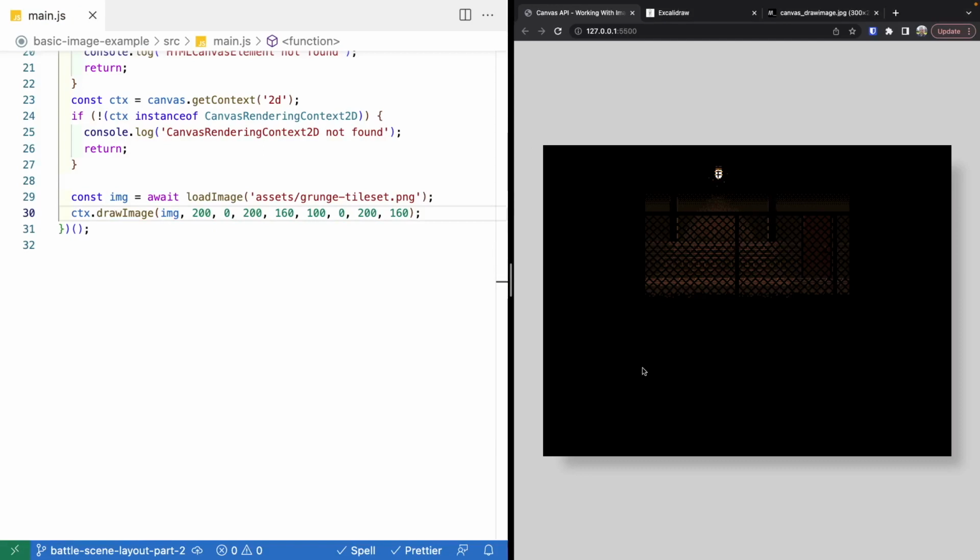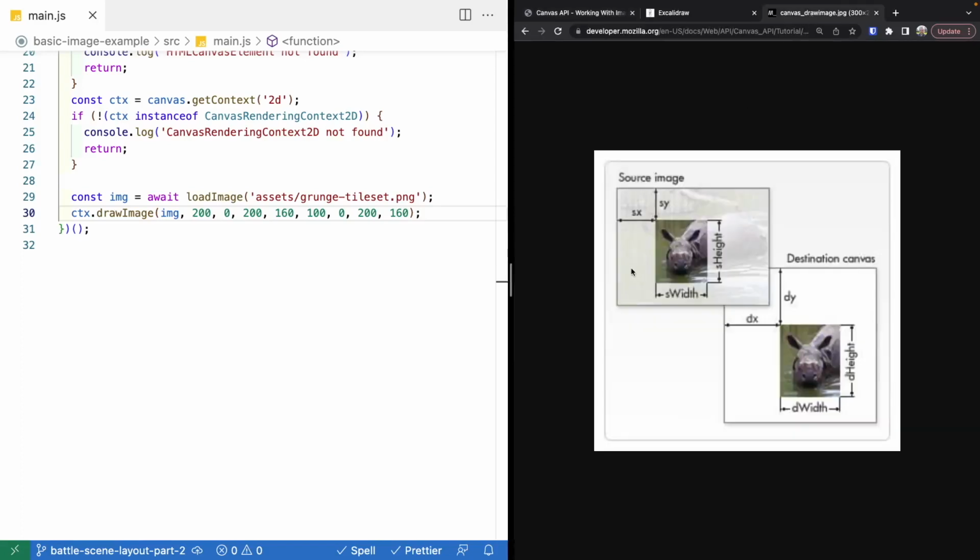Just to get a better understanding of how this works, when we call the drawImage method, our first parameter will be our image source, as always. The next two values are what we call the SX and the SY, the source image X and Y position of where you want to start your cut. If you take a look here, we have this original image.